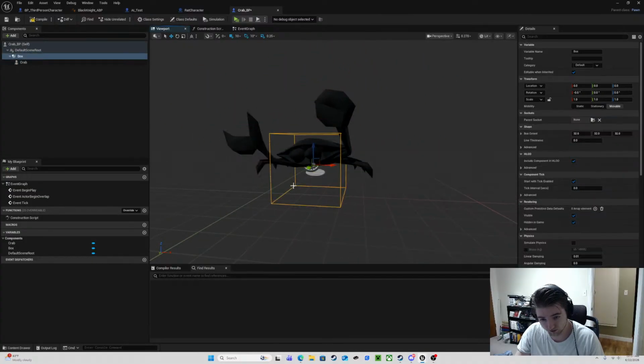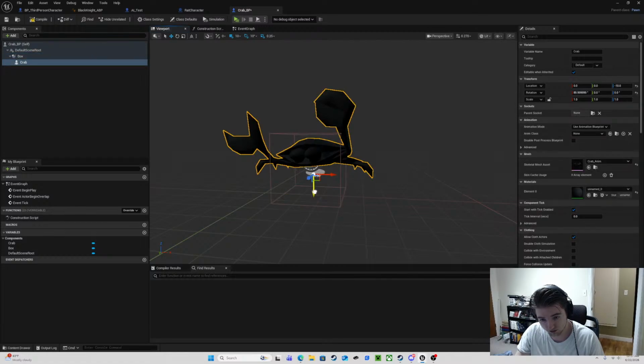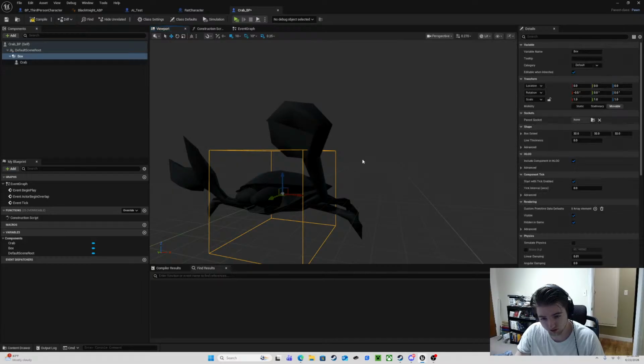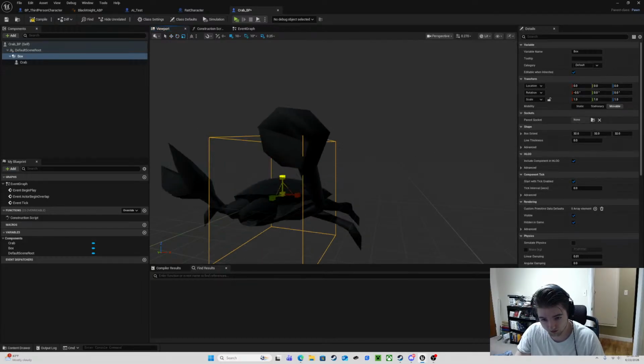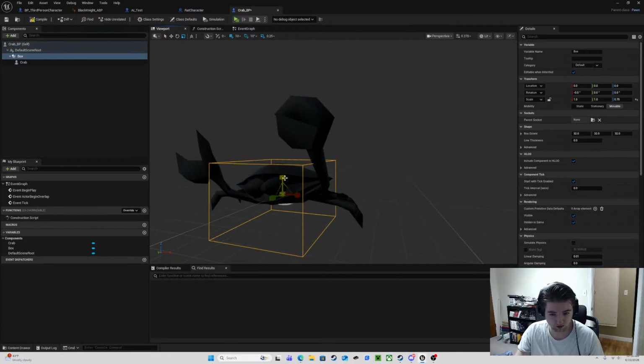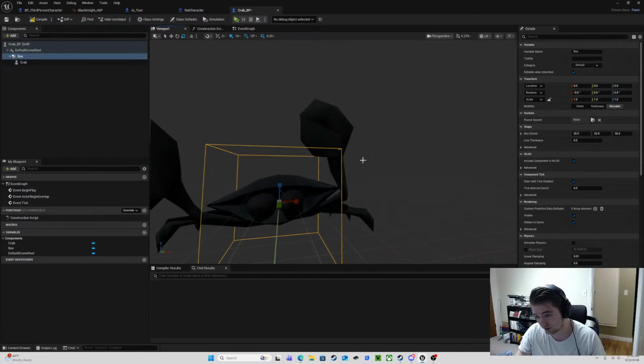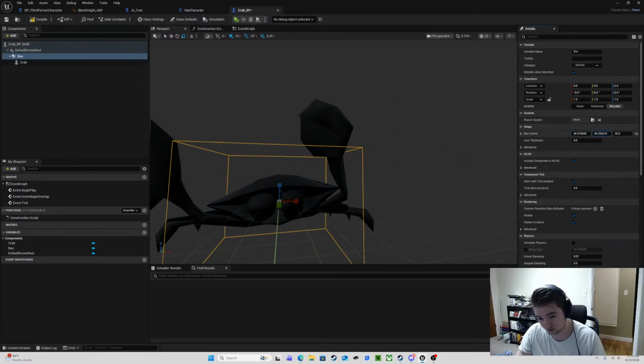Right there. We'll scale it around. We're just scaling the crab now. I don't want to scale the crab, I just want to do this.